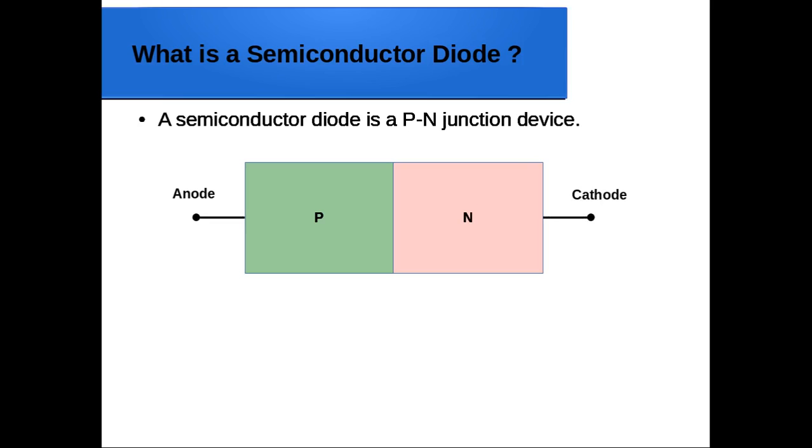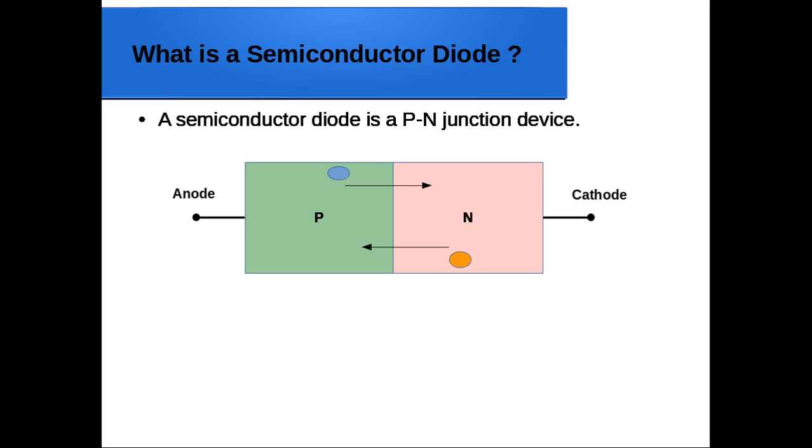Since there is high concentration of holes in the p-type and high concentration of electrons in the n-type, there is a tendency for these charge carriers to diffuse to the region of lower concentration. So holes will diffuse from p-type to n-type, and electrons will diffuse from n-type to p-type. But this process will not last long. Due to this diffusion, there is some amount of current generated.